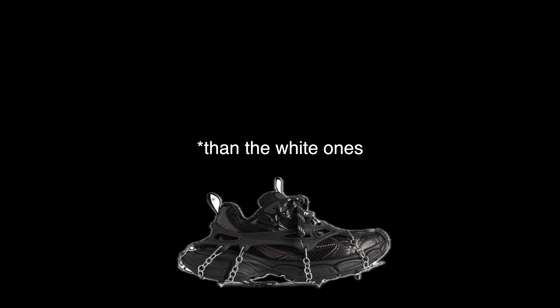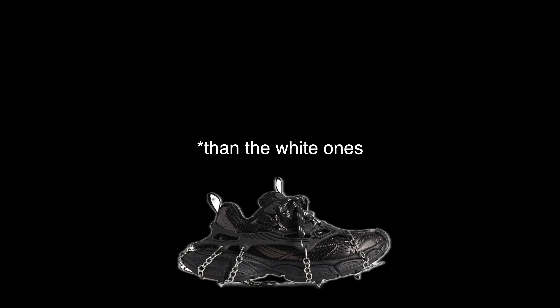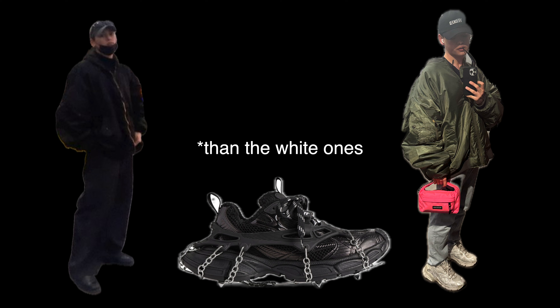This black shoe goes better with my winter style than the white ones, because with white sneakers I go for a more casual and colorful outfit palette, but with black shoes I usually end up doing an all-black monochromatic look. I'm so excited for these because I live in Chicago or New York during the winter months — there's a lot of snow, cold, and wind. I love a sneaker with a dad-sneaker vibe that I can wear in winter. I've been wearing trench coats, big blue jeans for a casual look, and black jeans for a seamless continuous look, with bombers and trench coats — it all looks so cool.